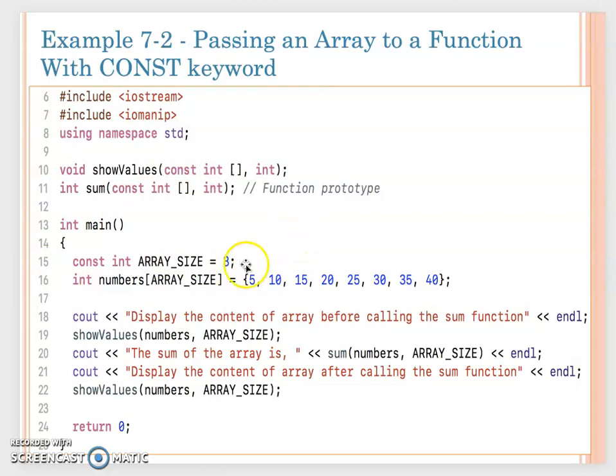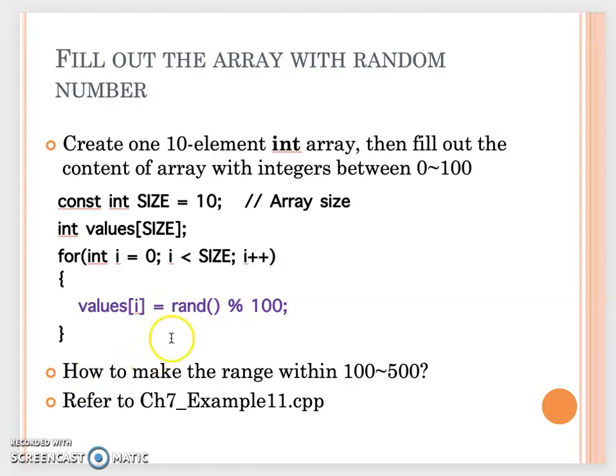Okay, so continuing in this video, I have the last one I want to show you before you move forward to your assignment 10. This one we will fill out the array with random numbers. Before, we showed you that if you have an array, you can use an initialization list, or you can ask the user to pass in the information.